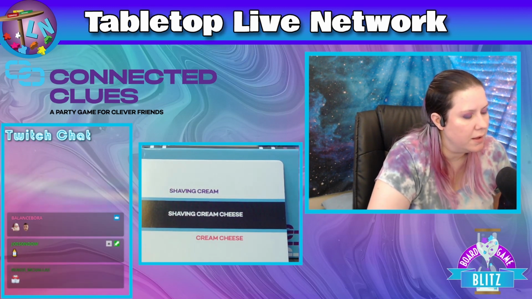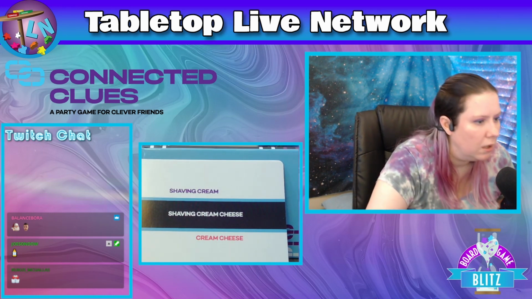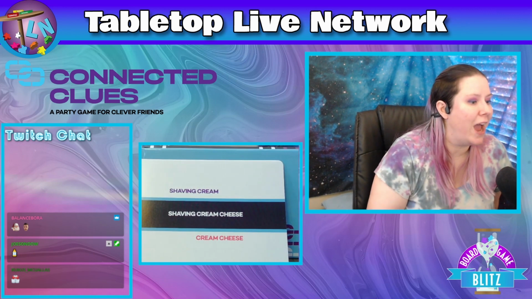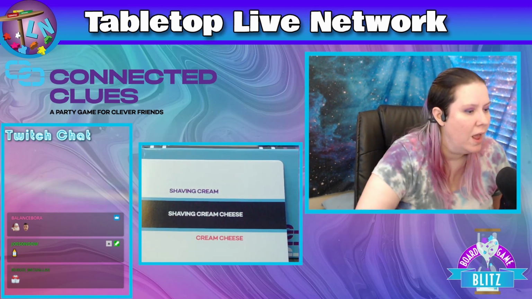Santa Claus? Ninja Grump. First time chat. Hello, Balance Bora. We're playing a game right now, and I'm going to guess Santa's not part of your clue.